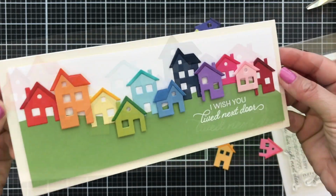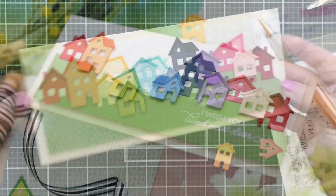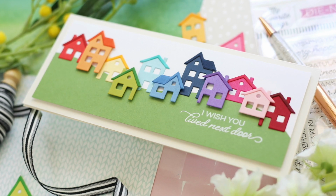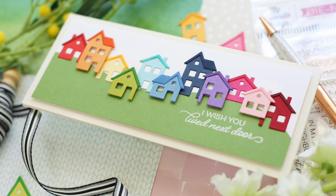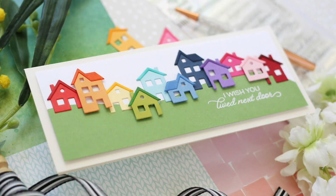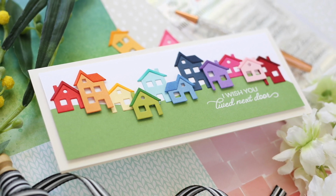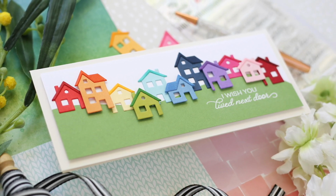And here's this card. I finished it. I popped it up on a cream card base. This is a Slimline, I think it's 3.5 by 8.5 long. And you know what? If I knew your address, I would send this to you because I wish you lived next door. I really do. And I, for one, am going to have the greenhouse. So you're going to have to pick which color you want.